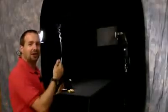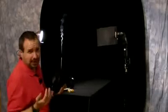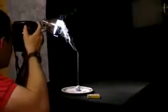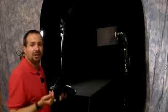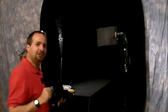The advantage of not having this camera on a tripod means that I can find the best bits of the column of smoke and go in tight and photograph them. A tripod's okay, but it does tend to slow you down a little bit. Quite often the nicest bit of the smoke is the close-up detail, but once you've done that, you may find the more interesting shots are actually the wide ones, particularly if you include the tip of the incense stick.